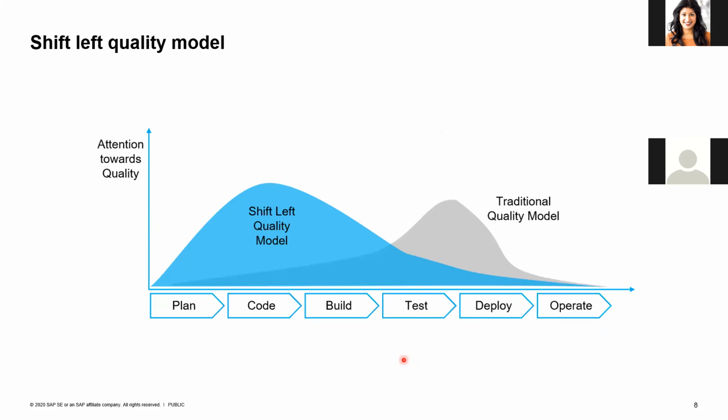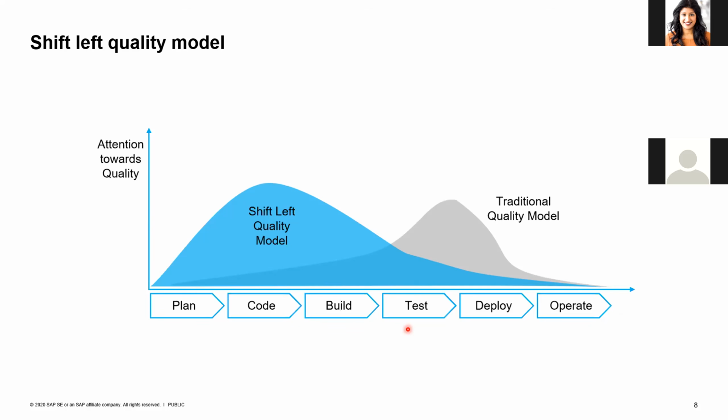Yeah, so now here I would talk about this shift left quality model. In the previous slide, as you have seen, there are various layers of test automation, and also various tools on each layer. But how do we get fast, reliable, and frequent feedback about the quality in our development process? So the answer is shift left.